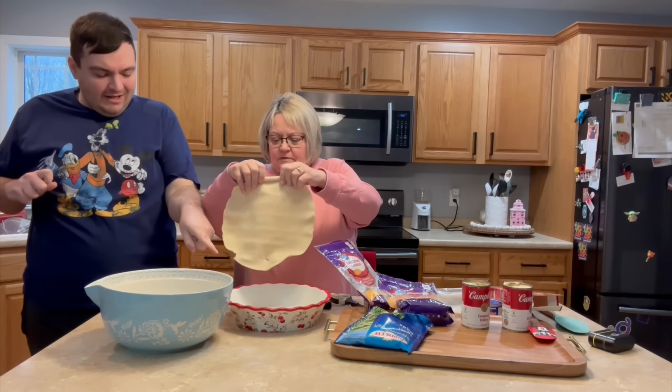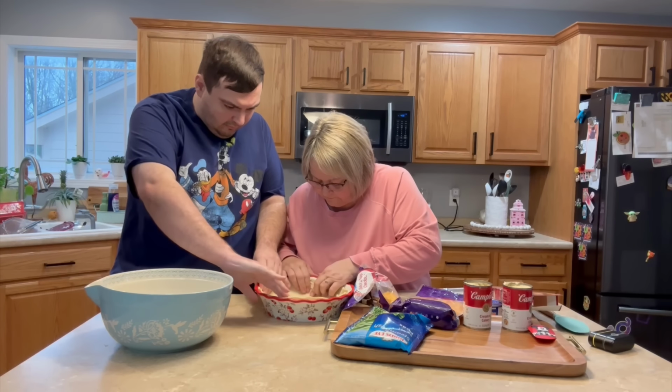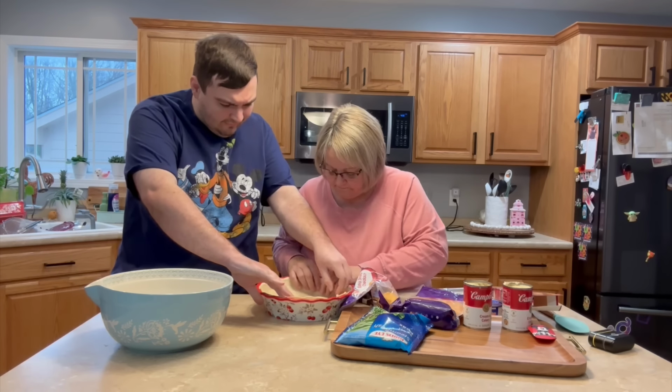We have to spray it. No, we actually don't need to spray it. Spray the pan. I've never had a pie crust stick in the pan. Got it.